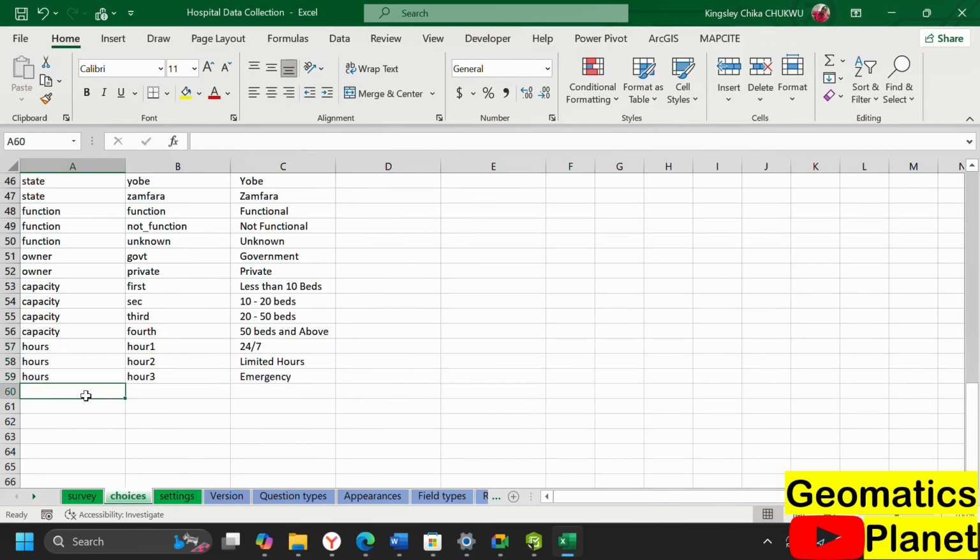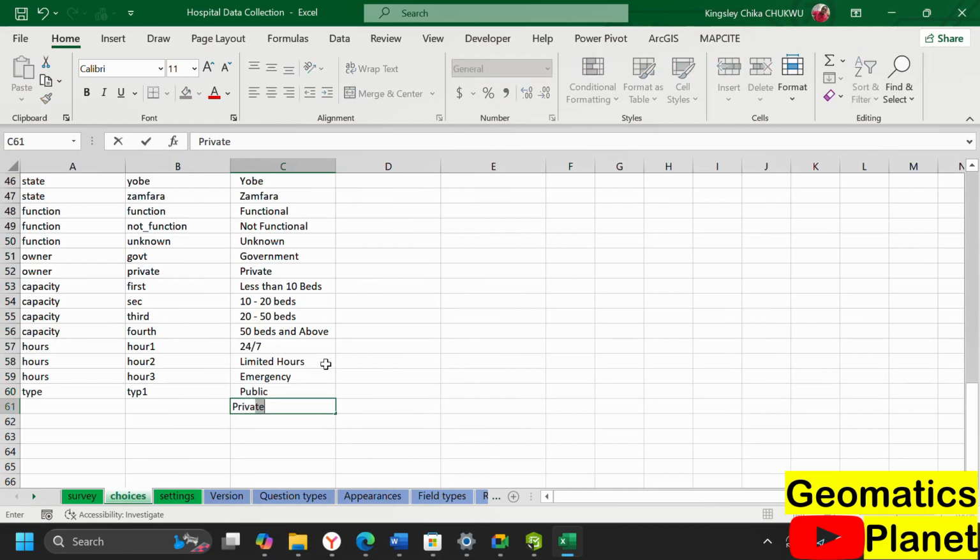So we're going to use select many. Let's go to the choices and build the choices here first. So I'm going to put type here, and then in the aspect of this type, I can also make type 1, so that we do the same thing. Now, what are the types of hospital we can actually talk about? Is it a public hospital? So let's put public hospital. Is it a private hospital? We can also say, is it a teaching hospital? Is it a military hospital? Is it a government hospital? Then we can choose is this a kind of, let's say, specialized hospital?